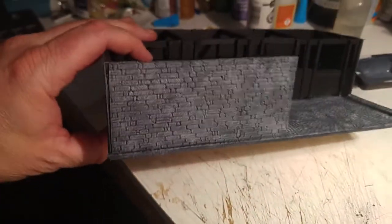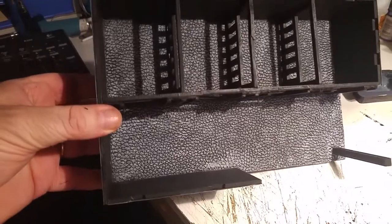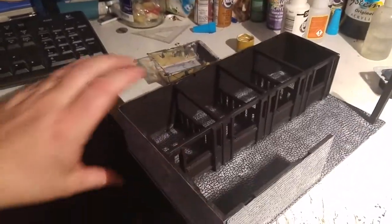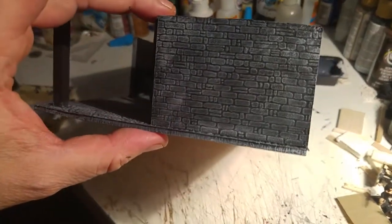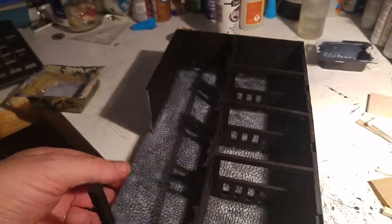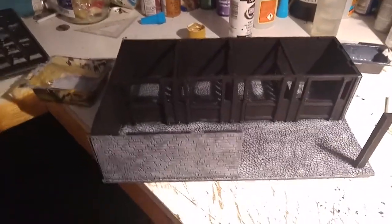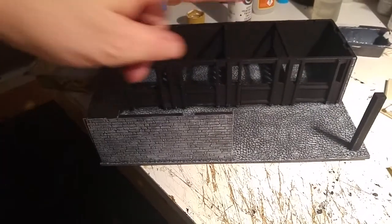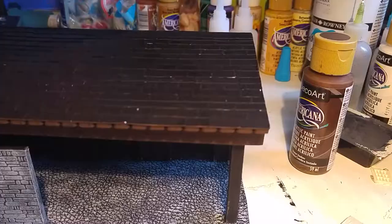So now you've seen the technique. There you can see - all finished. That's all the inside. See what I mean about the texture - it brings it out so it looks like cobblestones. And there's the wall. So basically the stonework is done. The only thing that'll need now is just a bit of weathering, which I'll do in a later video. So the next bit will be the actual woodwork, which will also be the roof section as well as the stables etc. And then finally the internal walls, which I'm going to make look as if it's a rendered wall.